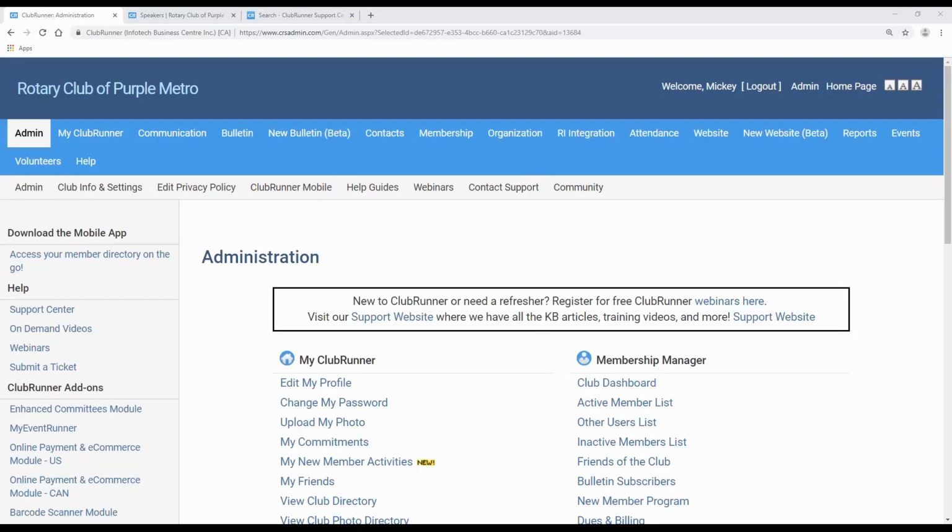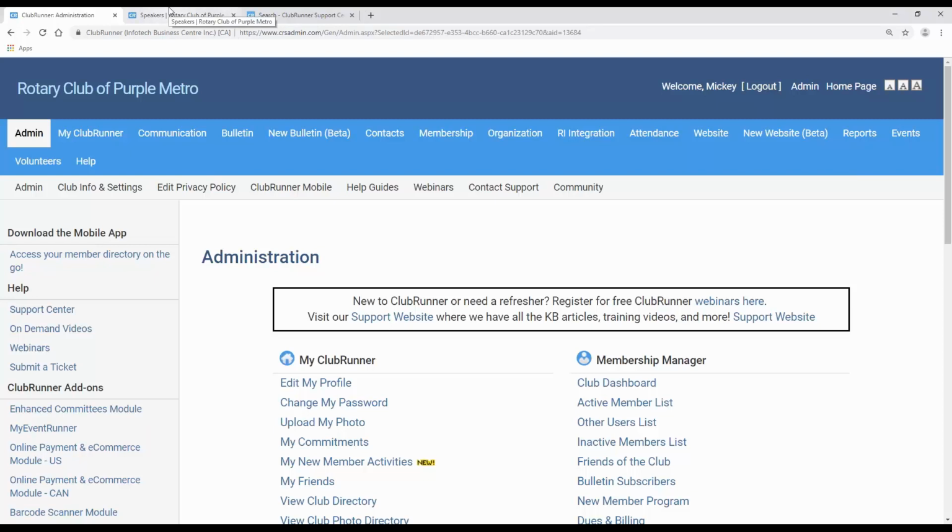Lisa, do you have a microphone? Yeah, I do. Oh, fantastic. I think it would be a good resource if there was a list of speakers in different areas that you could access and maybe have them come to your club and speak. I was just wondering if that was a resource that we were planning to put on this site, or, you know, we build that ourselves on our own.